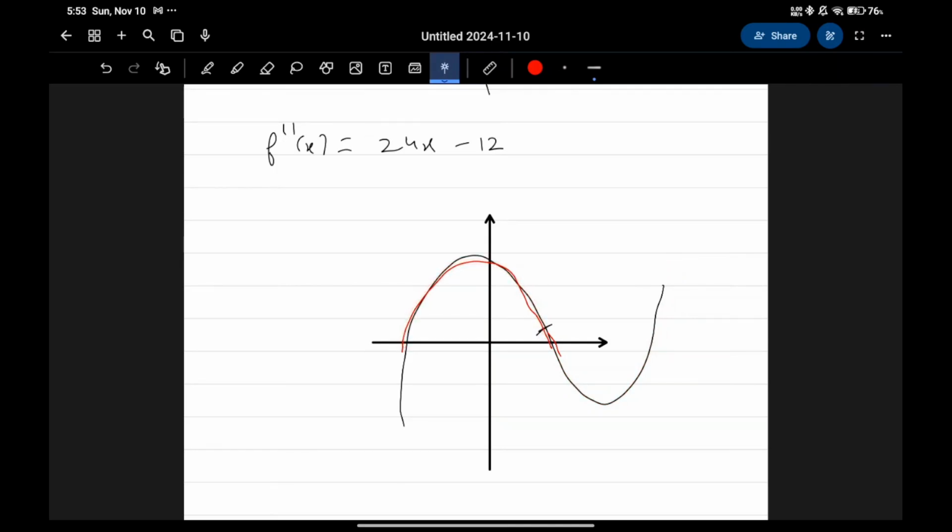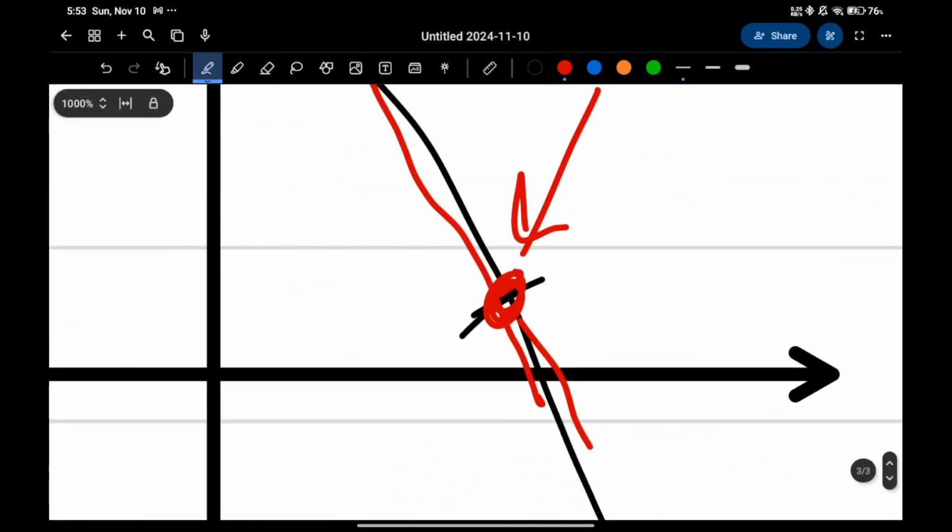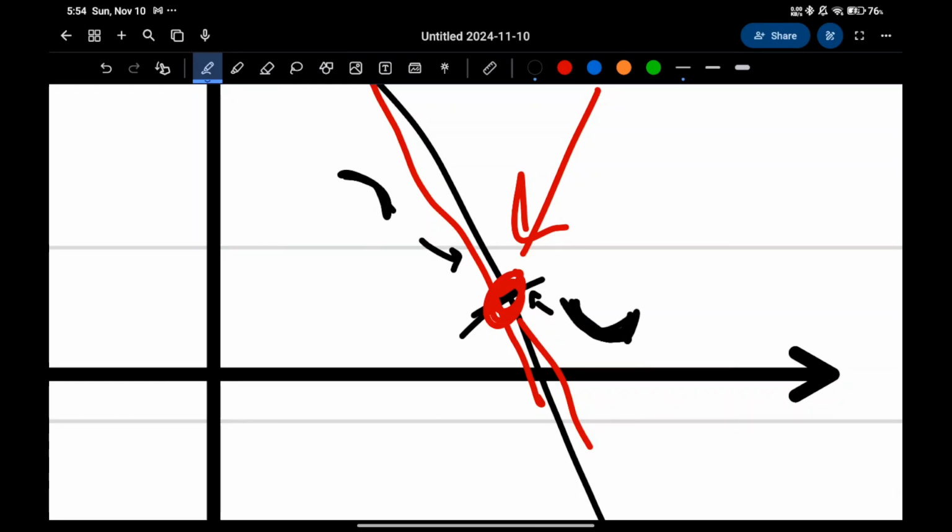Increasing, decreasing, maximum, minimum, that was for these points and regions, when it's increasing, when it's decreasing. Concavity is the shape of the graph. And when the graph changes, it will have a point where the shape of the graph changes. This point is called the point of inflection. All right. So if we zoom in over here, the graph is slightly like this, and at this point it starts to become slightly of this shape.